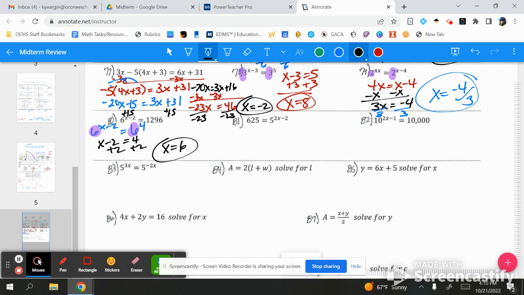81, we see the same thing. I know that my bases are not the same, so I need to make my base 5. I'm going to keep 5 to the 2x minus 2 power. And I'm going to turn 625 into a base of 5. So I start putting in the calculator, 5 to the first, 5 to the second, all the way through. And I find 5 to the fourth to make my bases the same. If I look here, now my 5s are the same. So I have 4 is equal to 2x minus 2. Add 2 to each side. So 6 is equal to 2x. X will be equal to 3.